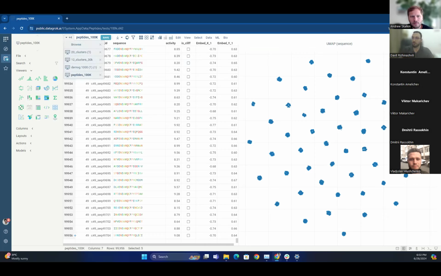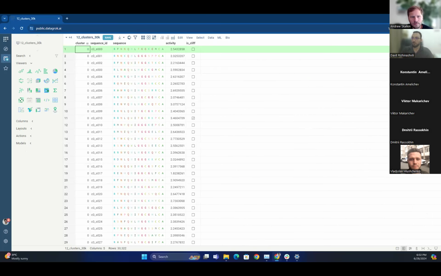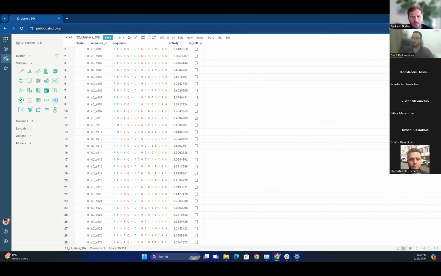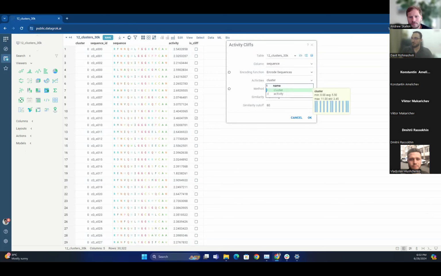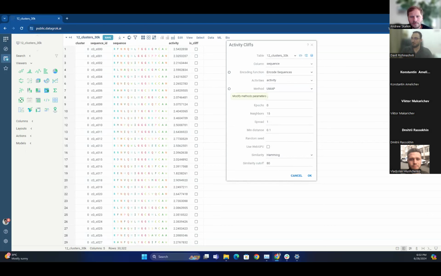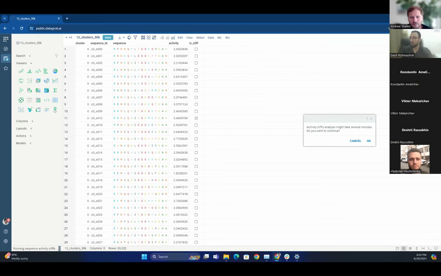I can also show that on a little smaller data set. For example, this is 30,000 rows, relatively small. I can go into bio, activity cliffs, choose the activity column, and similarly under the UMAP, I just check this checkbox, set the threshold to 90 and click OK.